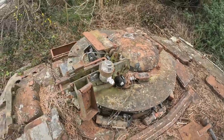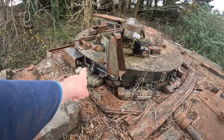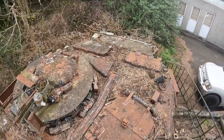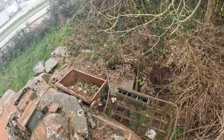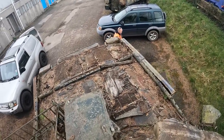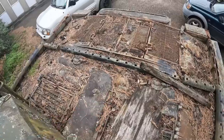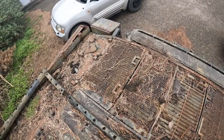That's the commander's cupola. This is where your GPMG goes. Still got the mount for it. And then there's all your periscopes so that you've got vision all the way around. And yeah, it's certainly going to take a fair bit of cleaning up. And then here's the engine bay with the engine hatches. So it's also going to be nice to try and lift some of these, and we'll see if we can get a little peek in to see what the engine bay's like.